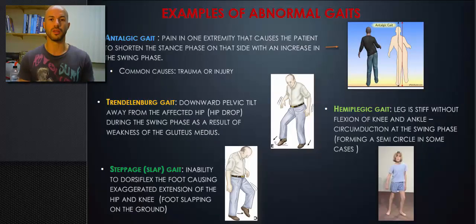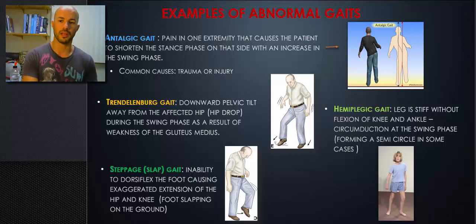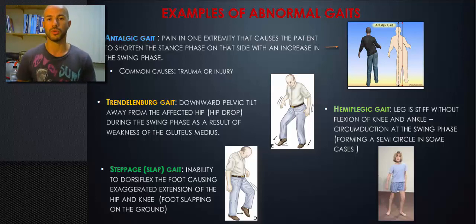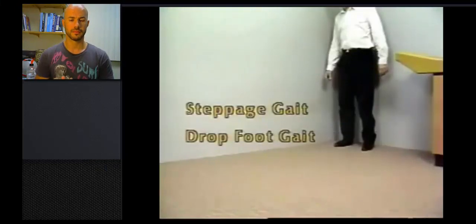Why are we analyzing the human gait in so many detailed phases? Because every one of those phases has a distinct character, and anything that goes wrong in that phase will have a different name. Abnormal gaits are beyond the scope of this lesson, and there are many of them. But to show you some examples, let's watch a couple of them. This is called the steppage gait, and it happens when there's a problem with the swinging phase. There's probably paralysis of the swinging leg, and then there will be a slapping on the ground. Steppage gait or drop foot gait.